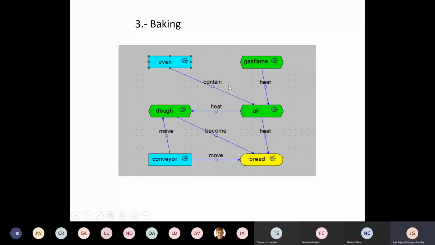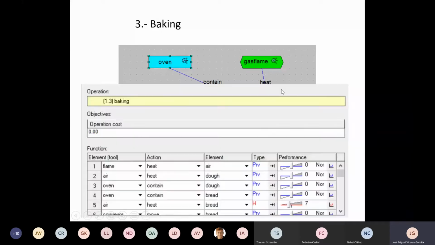Some of the air was heating the dough, which becomes the bread, and then the conveyor moves and gets out the bread, and there was some extra heating of the bread, so we need cooling. This is how we put this in a list in an Excel file, and can define if they are auxiliary or productive.